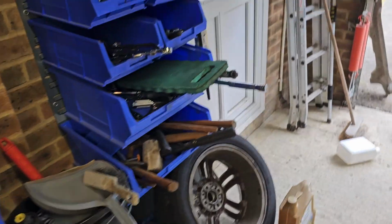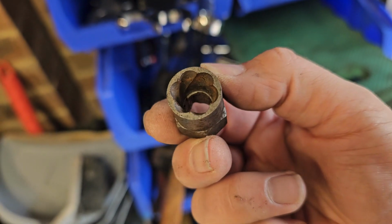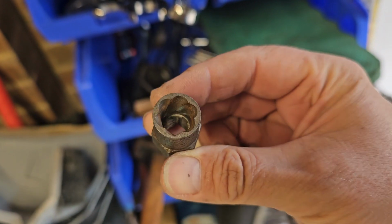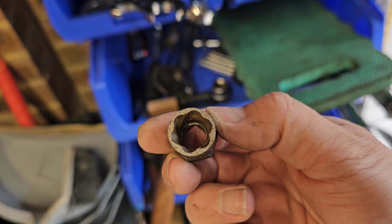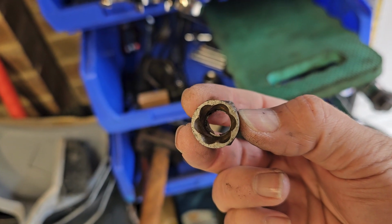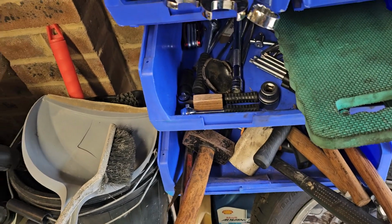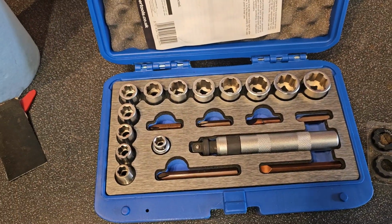And the other approach I had was I've got these older style ones, and they're great if you've got a good purchase on the nut or bolt that's coming off, because if you can push them towards what you're doing, they bed on. But when you've got really limited access and you can't put enough force on them to make them tighten down onto the head, it just flies off. But there you go, so that's what I'm going to try shortly, and hopefully this will be the thing that gets them off.